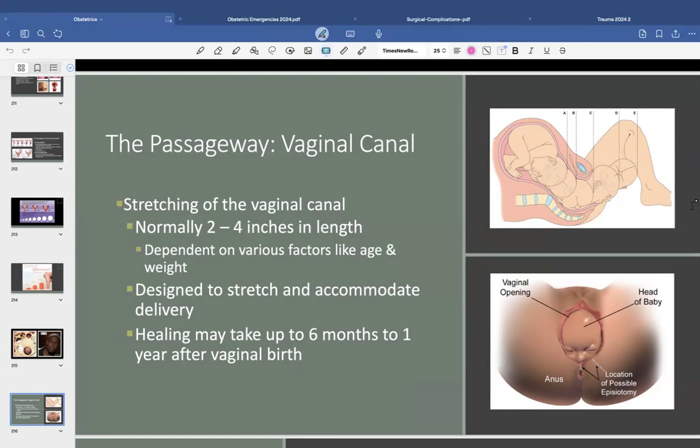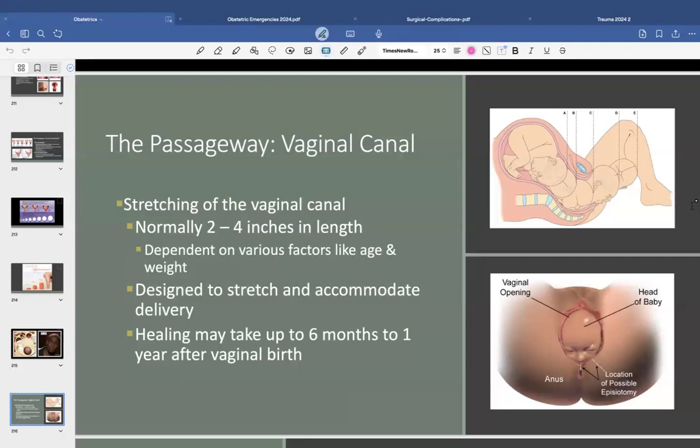Now we're gonna talk about the passenger, which is who's driving the car, the baby. The baby is the passenger. He's the rider. He wants to take a ride. Want to come on out. So one of the first things we're gonna look at is the size of the fetal head. The fetal presentation, is it cephalic or vertex? Is it breech? Is it shoulder coming out first? So the presenting part, what part of the fetus is entering the pelvic inlet first, which is closest to the internal os, that fetal presentation. These are all things we need to consider.